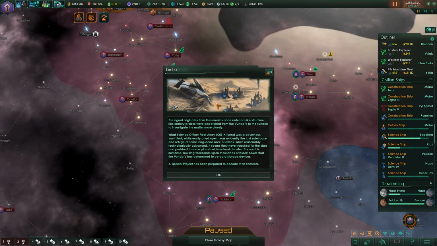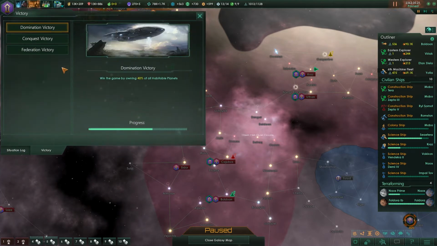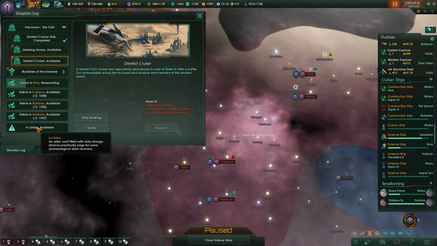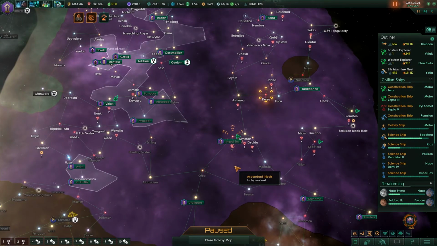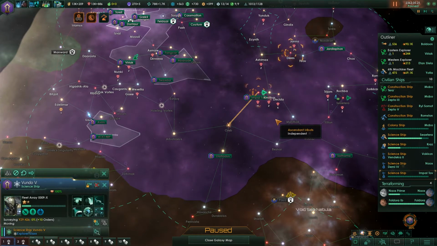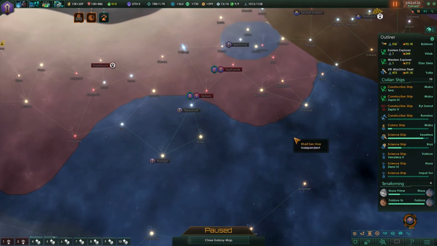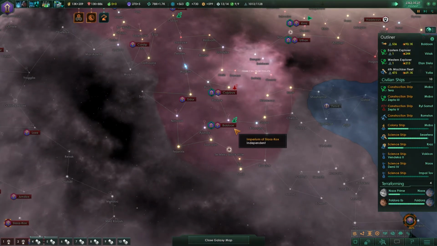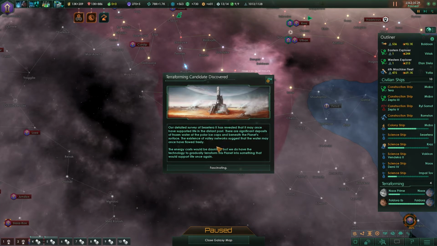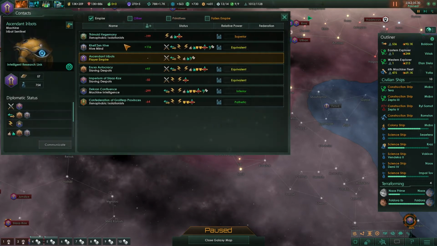Okay, limbo. Right. Can't be asked reading that, to be honest. Let's research it here though, if I can. Come back to it. Right, one of my scientists is getting debris. Terraforming candidate discovered. Excellent. Right, I'm going to have a word with a trader then.